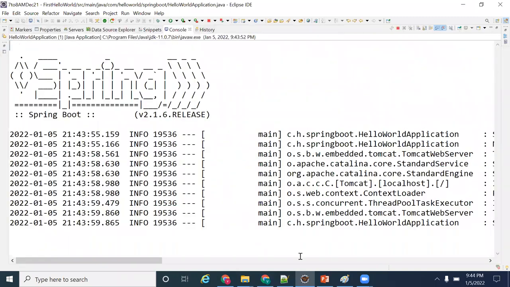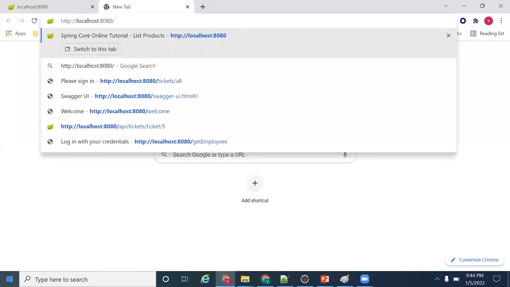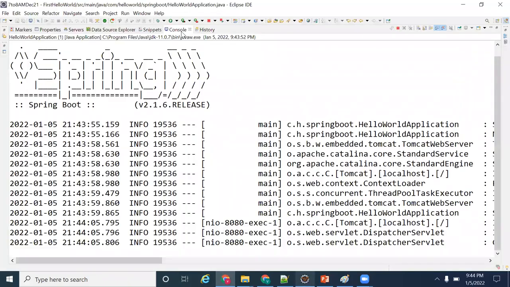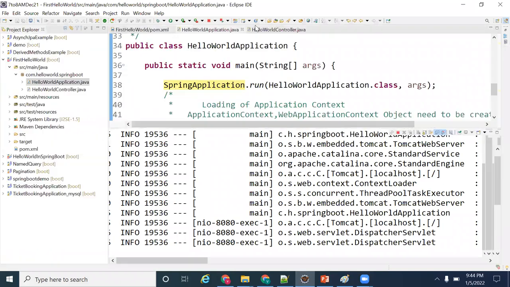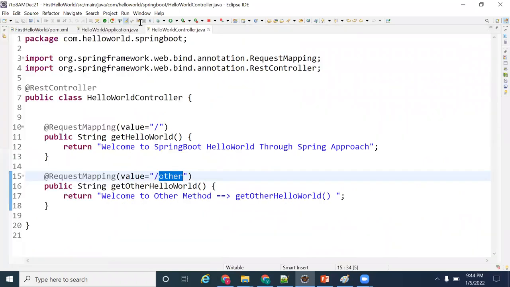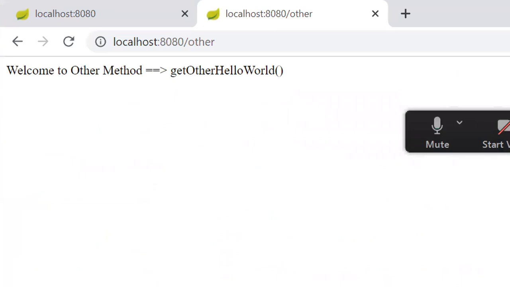So my application is up on 8080, which is running. And if I take one more tab, slash other, is it other or others? It is other. Welcome to other method.